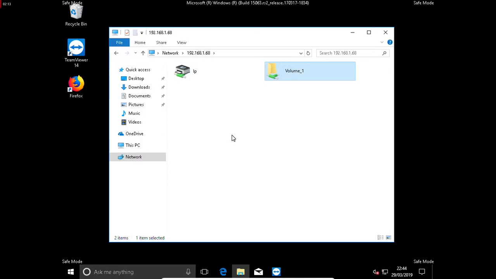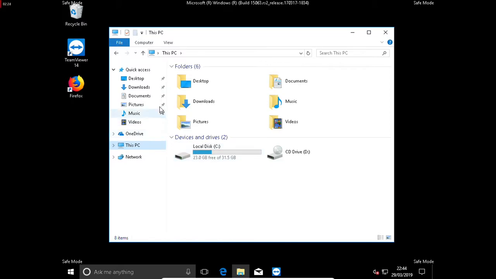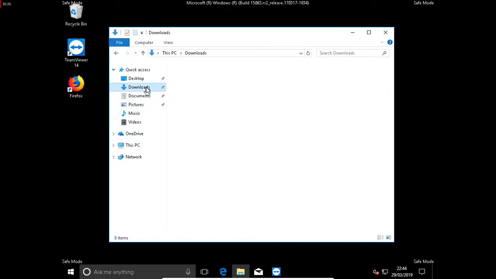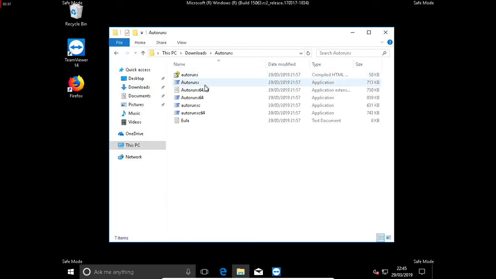So if this procedure doesn't work with your crash Windows, you can try another way. I believe some guys already tried the Autoruns before, so it can be very, very helpful. The Autoruns, this is from Microsoft.